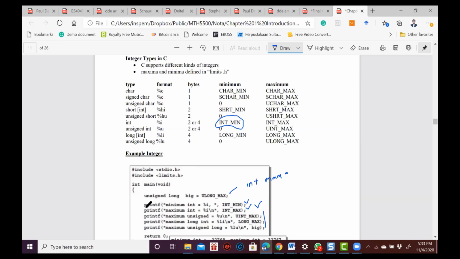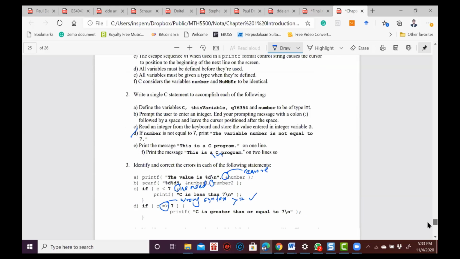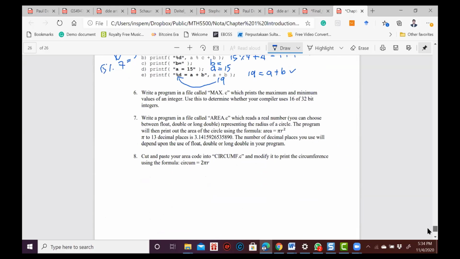Just use print at the first to print this, and we print int min, int max. Okay, now this one is question number 6.